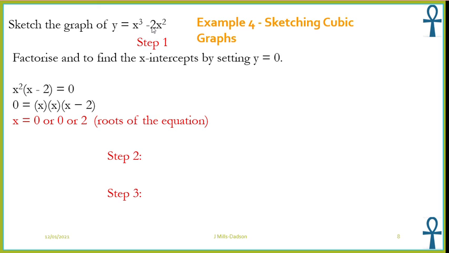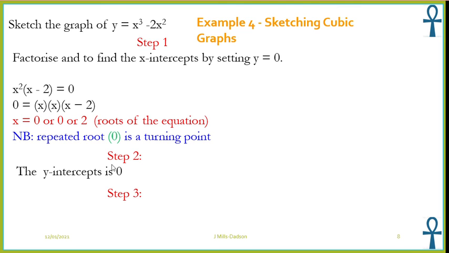When you factor out x squared, you're going to have x squared times bracket x minus 2 equals 0. So we set it to 0 to find our roots. Now x squared means x times x. That's why I've split it into 2 for you to understand. So one x will be equal to 0. The other x will also be equal to 0. Then x minus 2 equals 0 will give us positive 2. So we still have a repeated solution, and our 0 is going to be our turning point.